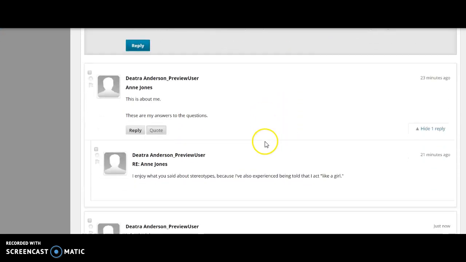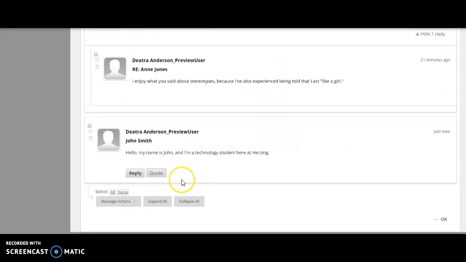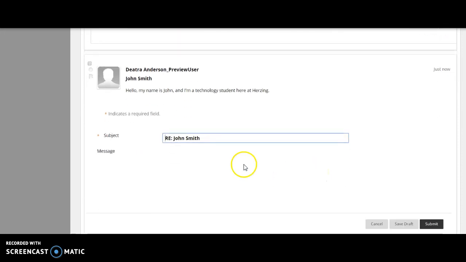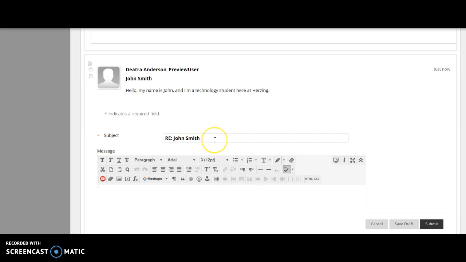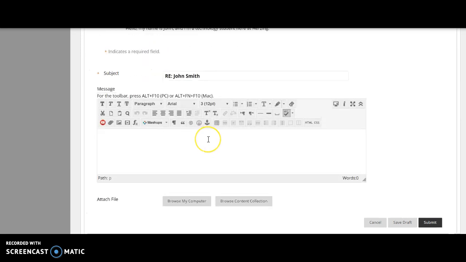So I'm going to look at the post, and then if I see one, so let's say I see John Smith's, I'm going to click reply on his post, but I'm not going to change this subject field because I want everybody to see that I'm replying to John's post. So I might say, hi John, right? I enjoyed your post.